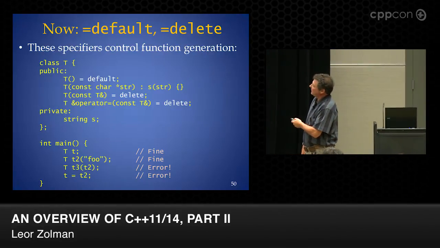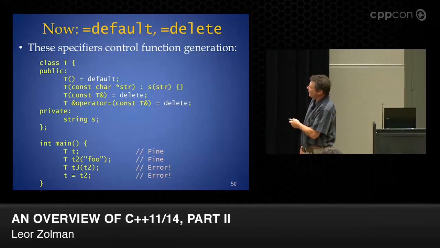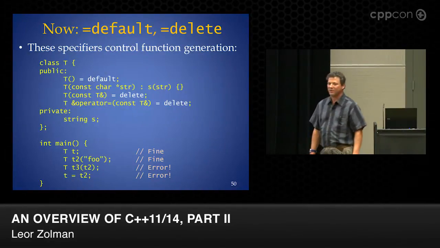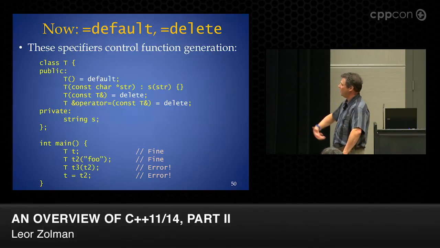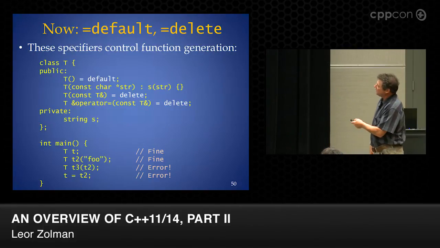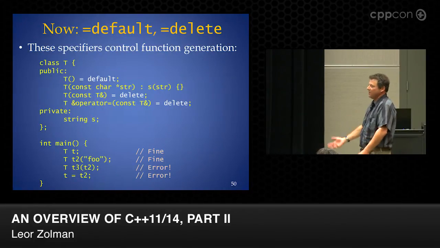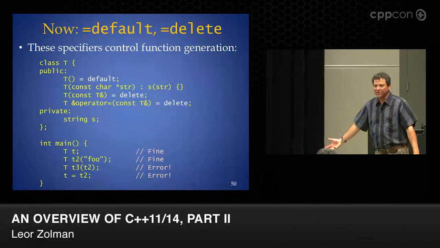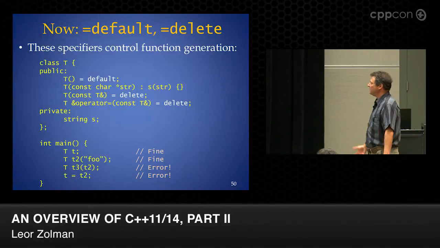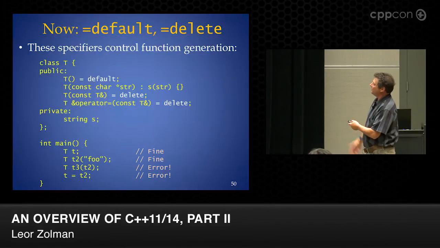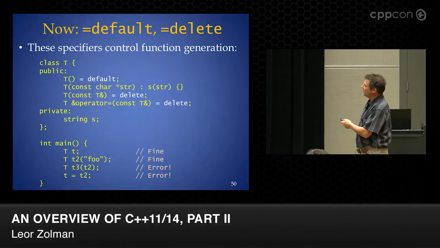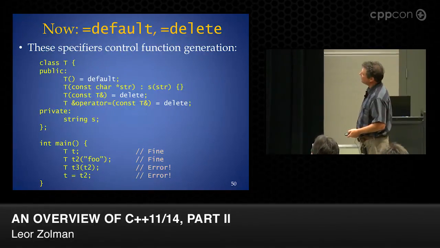Remember, if you declare a constructor that's not a default constructor, right, then the compiler will not generate a default constructor for you. So there was no way in old C++ to declare some other constructor and then let the default constructor be just generated in the default way. You had to actually provide your own definition. And that wasn't usually a big deal, but it was one more thing to remember. Now you can just say equals default, and the compiler will generate the one it would have generated if you declared no constructors at all.